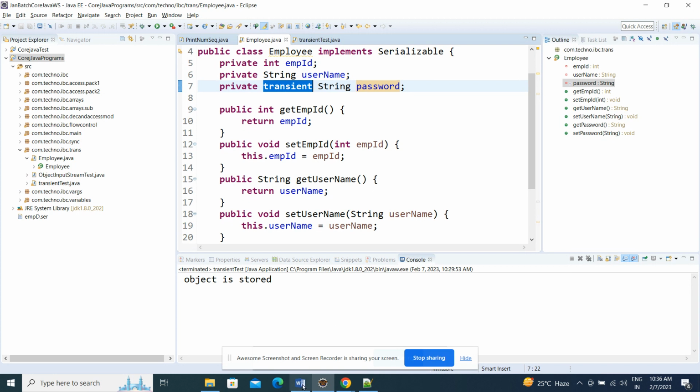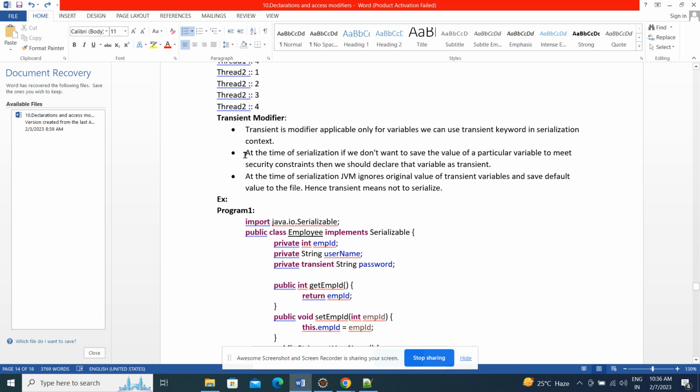Okay, now let's go to that point. At the time of serialization, if you don't want to save the value of a particular variable, to meet some security constraints, then we should declare that variable with the transient modifier.